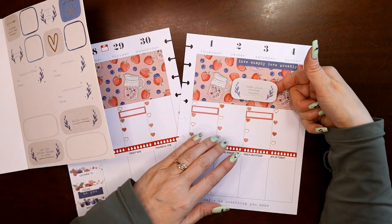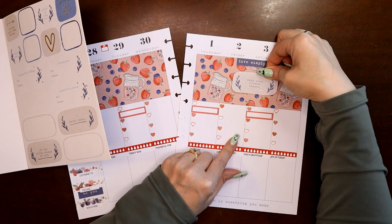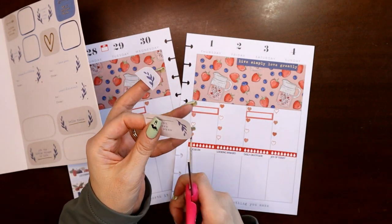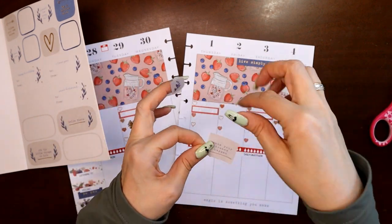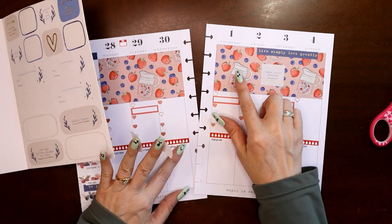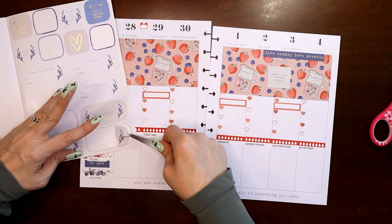That'll fit. I'm just wondering, to be honest with you, if I want to go ahead and cut this blue off. A, so that's a little smaller. And B, because it just really doesn't go with the theme. Let's do it. I can always stick them back together if I want. There we go. That's cute. And this kind of color of the sticker, it's not white, but it definitely matches, I think, with the picture. And then I don't think I want to use those, but I will save them.